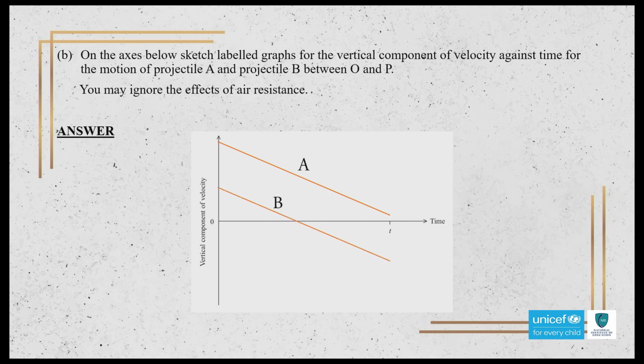Then B, you can see it is a complete projectile motion starting from a velocity, going to the maximum height where vertical velocity is 0, then changing direction because velocity is a vector. When it is coming down it is on the negative side. The initial vertical velocity of A is u sin theta, and for B the initial vertical velocity is UB sin 45. Students, these two lines should be parallel because the gradient of the graph gives the acceleration of free fall, which is a constant value.